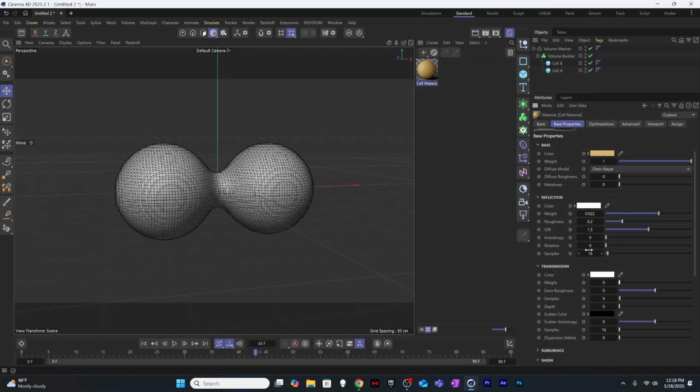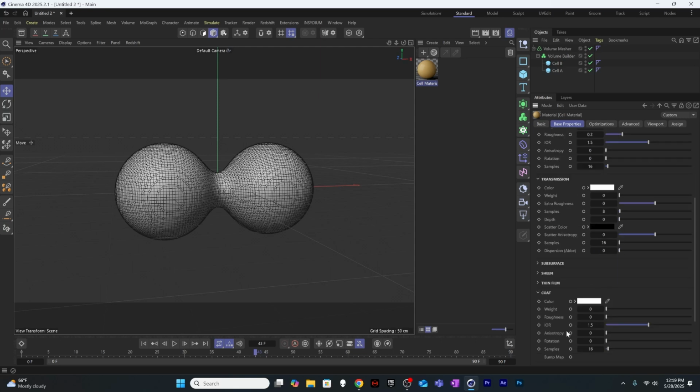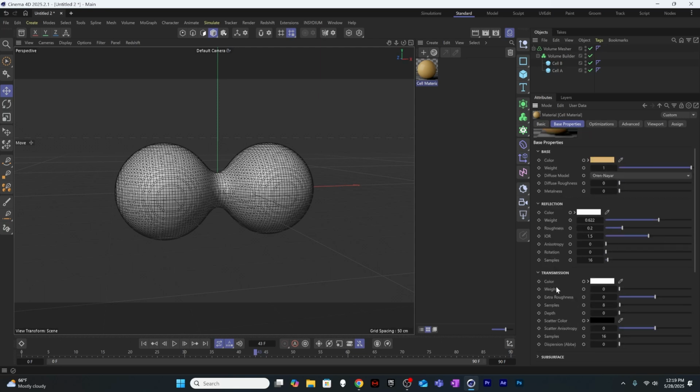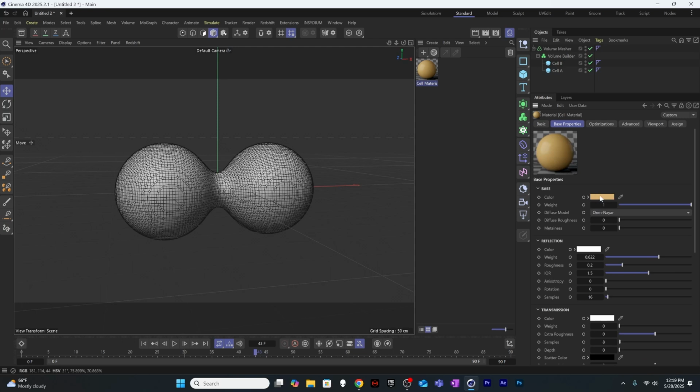So you have a lot of settings, and don't get overwhelmed by all these settings. You can come in and manipulate them over time and start playing around, and you'll figure it out, right? So you have all these different things you can play with. I'm not going to come into those right now. We're just going to have a color, and it's going to have a type of reflection, a little roughness, and that's it. Okay.